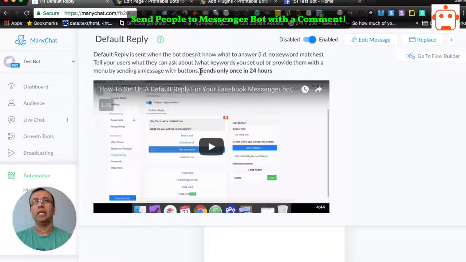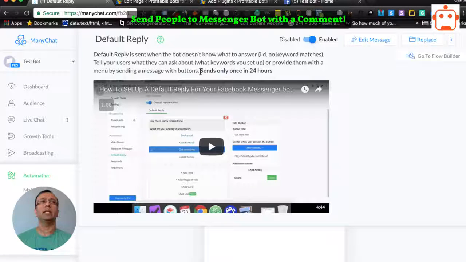All it's saying is, what should you say in a default reply? Remember the context. The default reply was fired because the bot could not do any better. No keyword rule matched. So it's the bot's way of saying, hey, I don't know what you are looking for, but if you tell me more, I can help you.